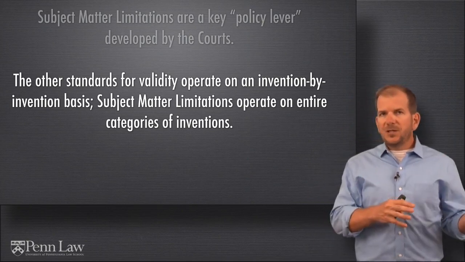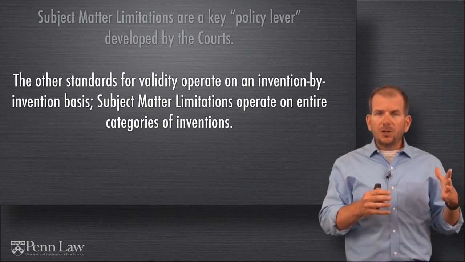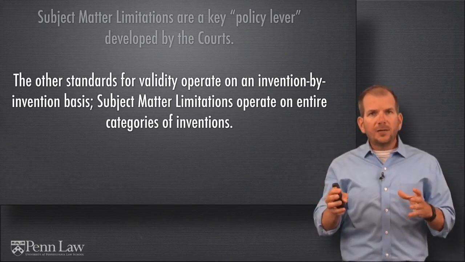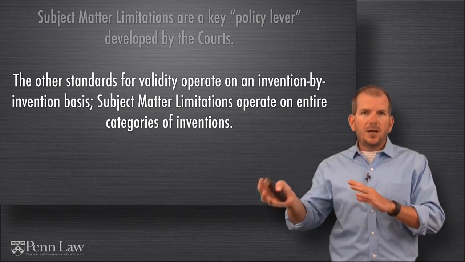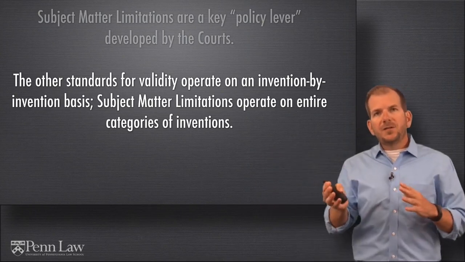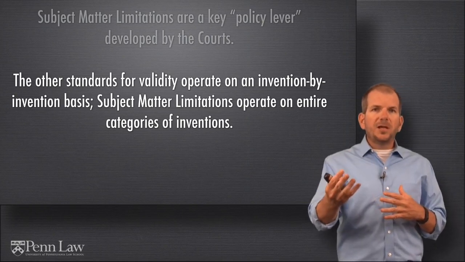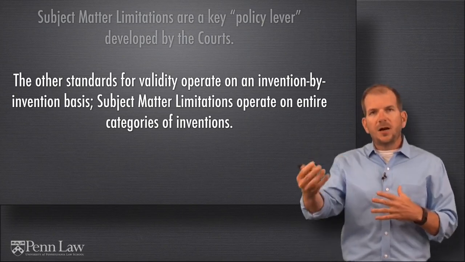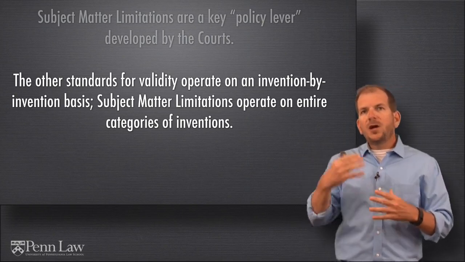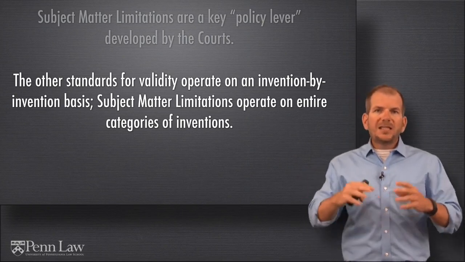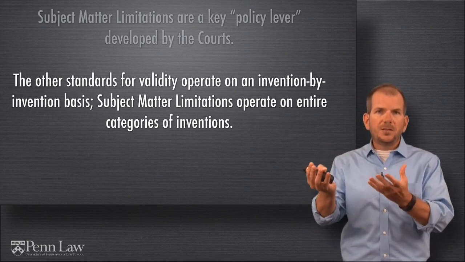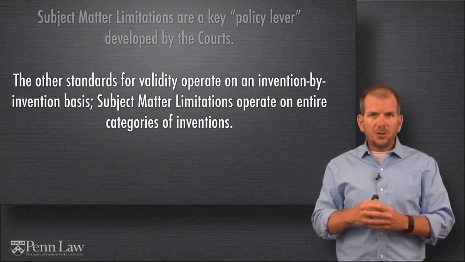The subject matter limitations we're going to talk about in this lecture are a different animal entirely in that they operate at the level of entire categories of technology. So it'd be as if instead of asking whether my Frisbee invention is novel, whether it's non-obvious or fully described, we are asking the question in the subject matter context as to whether or not this entire category of Frisbees should be allowed at all in terms of patentability.